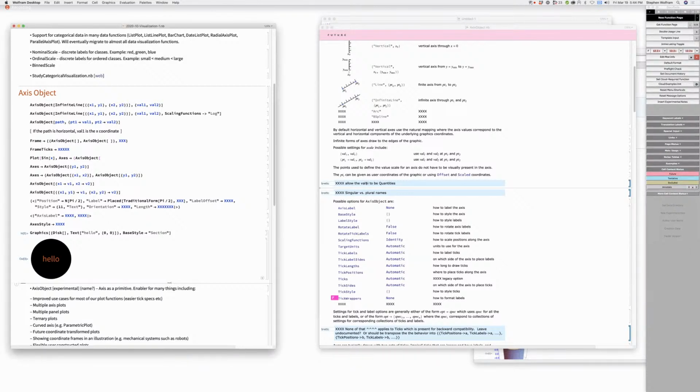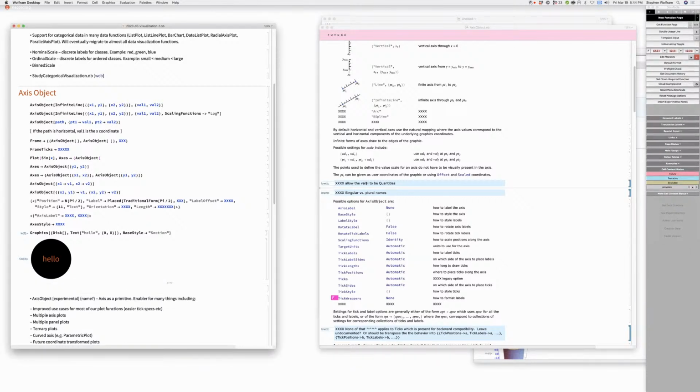So what do we need? Okay, so we've got which ticks to include, right? We've got styling of each tick, or each family of tick, or type of tick.